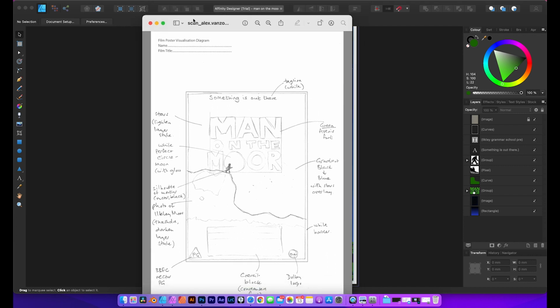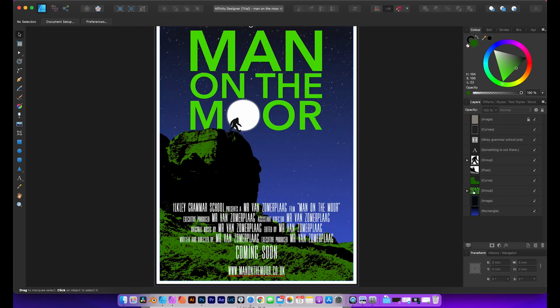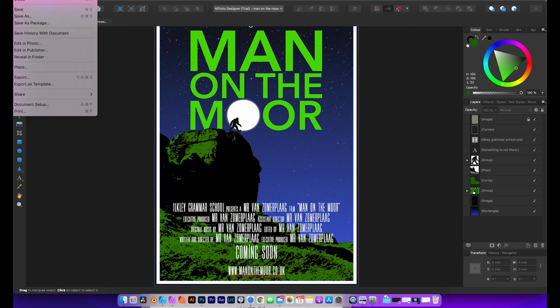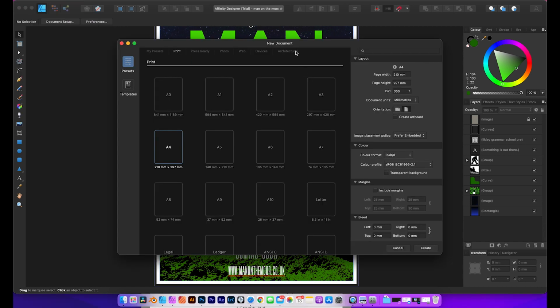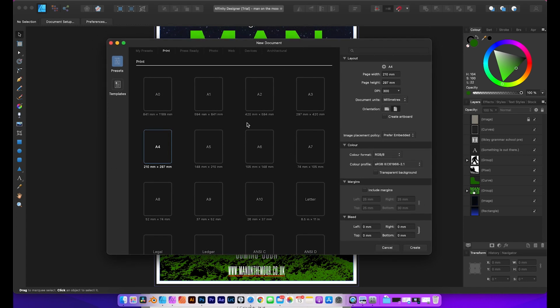So in Affinity, when you open it for the first time, the first thing to do is to go to the File menu. It's just off my screen recording, unfortunately, but the word File at the top of the screen and New. This will bring up a window that looks like this, and it wants to know what size document we're creating. We're going to create A3 for this, I think, for our posters, so we can print them big. And so I've chosen A3 in the print section. I want it to be portrait and not landscape. You may be doing a landscape poster if that's what you've designed, but I'm doing portrait.